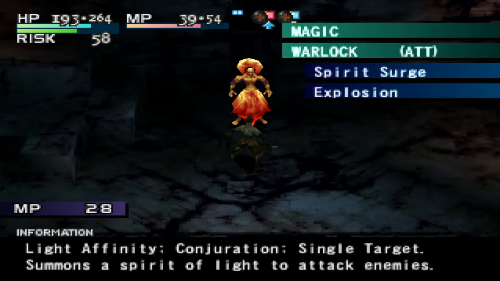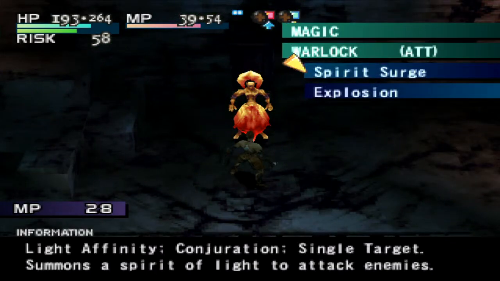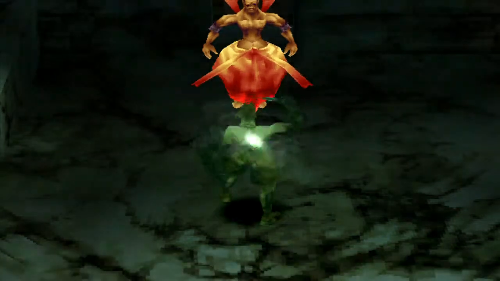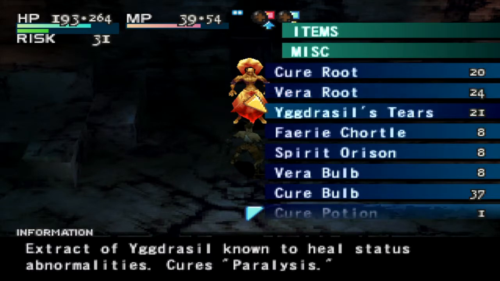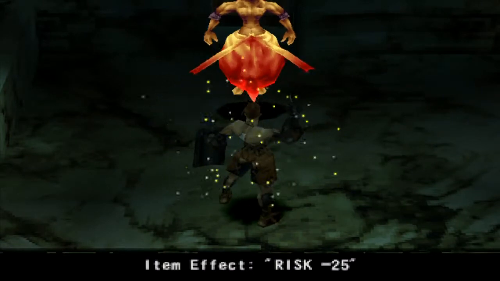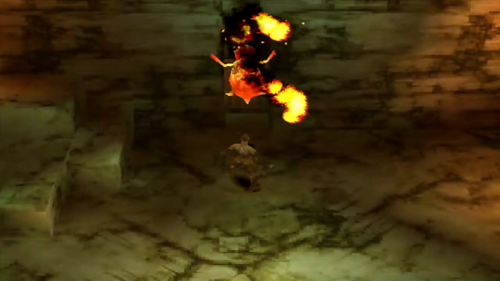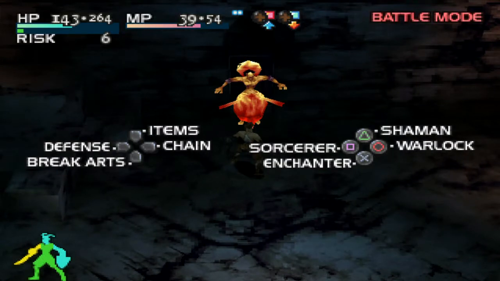Risk there. Wallop. Let us try Spirit Search. Okay. Will work, but I am at too high of risk at this point of time. So let's drain my risk a bit. Some more. Fireball, I can do this. Too fast, oh crap. 50 damage so far, so that's not too bad.